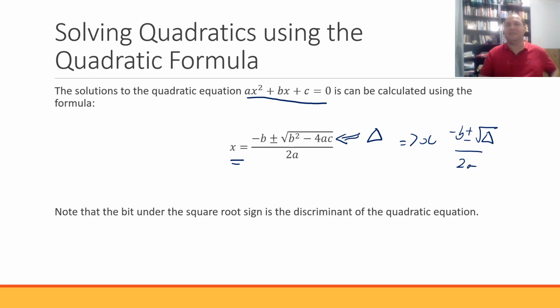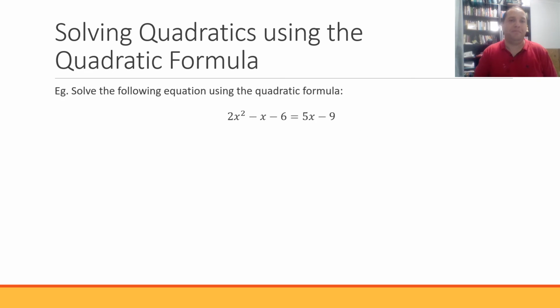It's often helpful to find the discriminant first. The discriminant lets you know straight away how many solutions you have. If it's negative, there's no point continuing, you can stop and say there are no solutions without doing any more work. But if you do realize there are solutions, you can then use the discriminant straight away in your quadratic formula. We'll show you that in an example now.